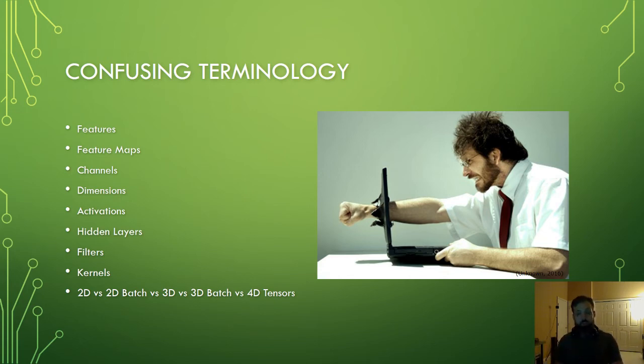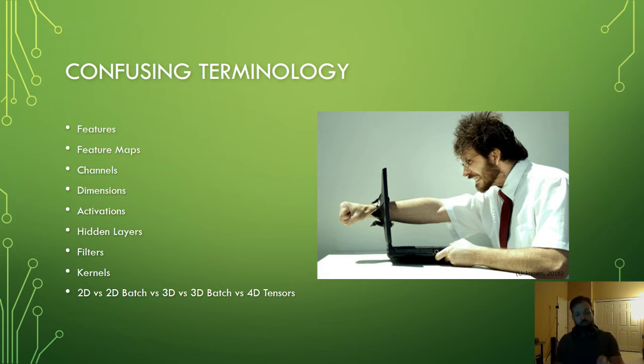So the filters here are your set of weights that you're applying to each image, and they're applied in a very particular way, which is what makes this a convolutional neural network. And when we get to the mechanism in a couple slides, you'll see why. A kernel here can either refer to a single filter or a set of filters. And if we're talking about a set of filters, we're basically talking about all the filters we're using for one layer. So that could be referred to as a kernel, or they could just be referring to one of your filters.